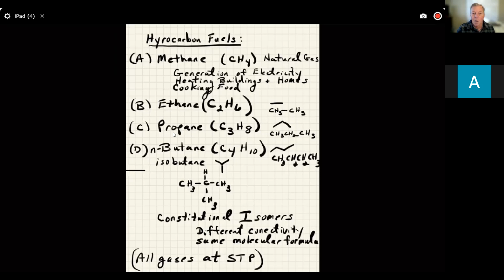Now, let's get on to other uses of methane. Natural gas, you probably have in your neighborhood, or maybe your mom and dad's house, gas stoves, and you might be cooking your food with a gas stove, or you might be heating your water heater with natural gas. So you see that's very powerful. We can use it in a lot of ways.